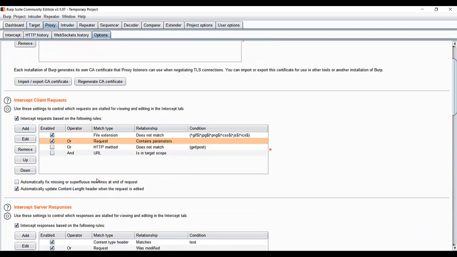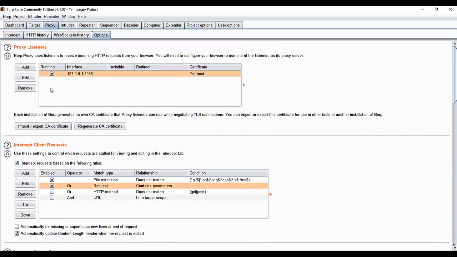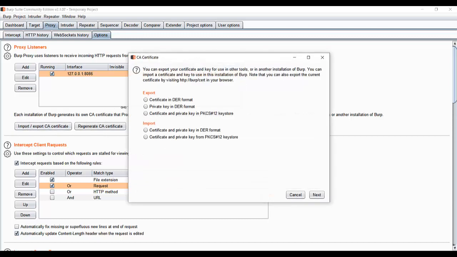Okay, and in my previous videos I told you that you have to install the Burp CA certificate in the browser, else the browser will not be able to send the traffic to Burp Suite. To generate the CA certificate, click import export, click export certificate in DER format, click next and save it on your desktop.